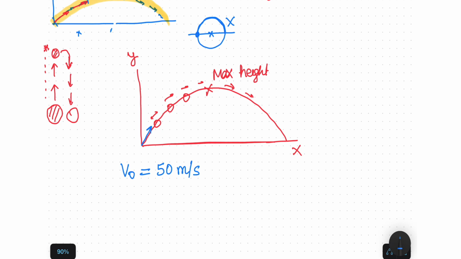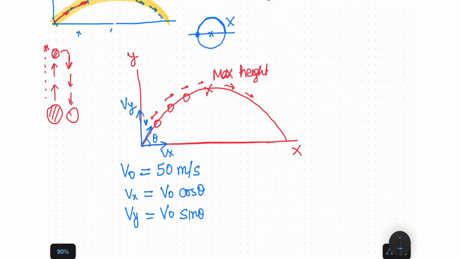Okay, so you can see this vector speed. We can make a component of it. We can say that for this vector, Vx, the velocity in the x direction, is V naught cos theta, where theta is the angle of launch. And Vy will be V naught sine theta. So here you can say that this is Vx and this is our Vy.